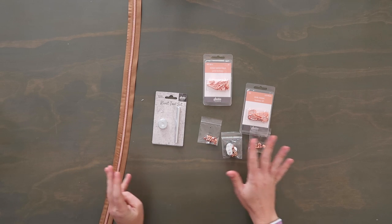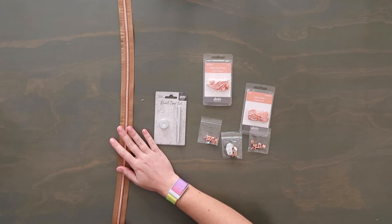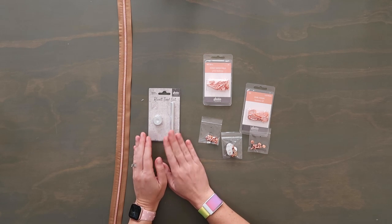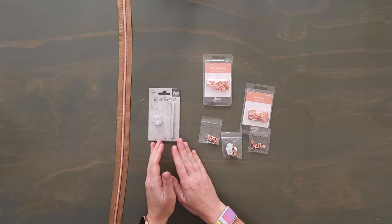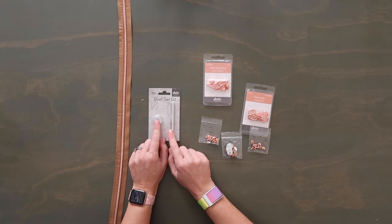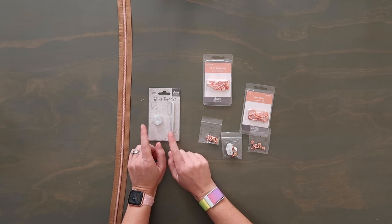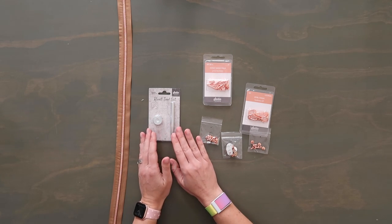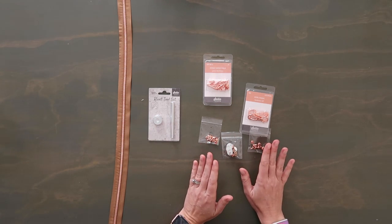Okay, so here's a bunch of other stuff that comes with the kit this month. We're going to have one long piece of zipper tape. We will cut this down into three pieces of zipper tape. We have a rivet tool set. So we are going to be using rivets today, but we wanted to make sure that if you didn't have a rivet press, you could still set these. This is a little bit tricky. I will show you how to do it, but you have to be very careful with it so that they don't bend. If you have a rivet press, you can use these rivets with your rivet press.